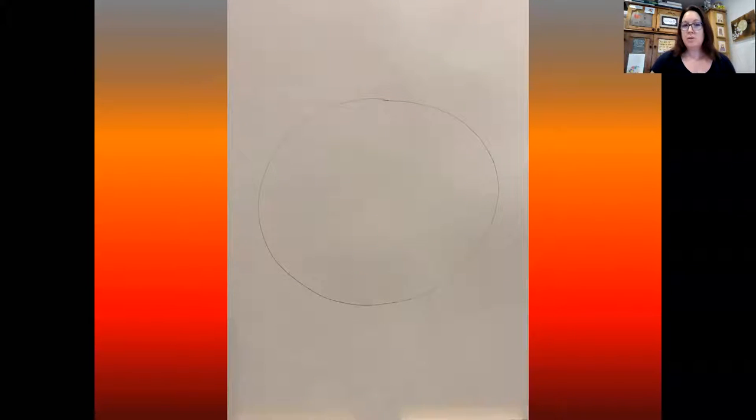To start off with, just a piece of A4 paper or card — white. White is a good color because that's the main color of a panda. You can, of course, make your panda any color you want — orange, yellow, whatever, a rainbow panda! So you need to draw a nice big circle on your paper. It doesn't have to be a perfect circle, just a nice big circle to start.